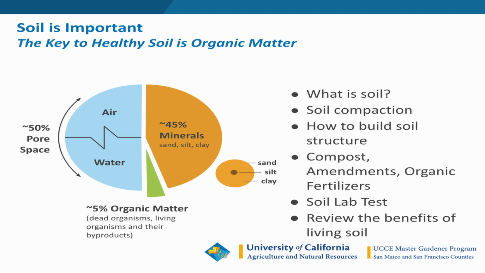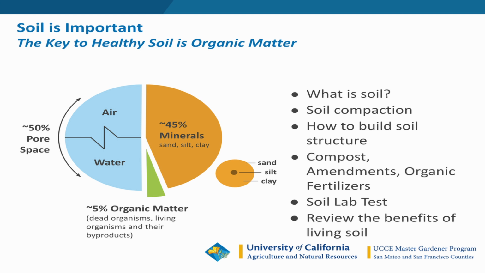I want to draw your attention to the white part. That is open space. I think most of us don't realize how much open space there is in the soil. And this is space for air and water, so your soil can breathe and water can infiltrate and move into your soil and be held in your soil. Well, how does that get there?